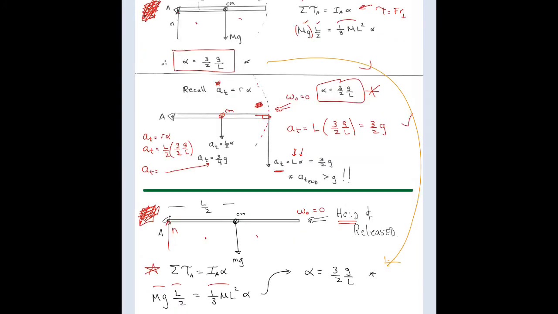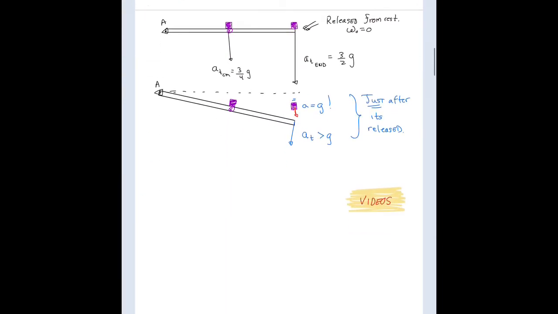So we just looked at this problem, and one of the results is that when I had a stick, like a meter stick, you could use a ruler, just hold your hand under it and kind of pivot it from there. When you let it go, we found that the end of the stick falls away faster than the center of mass of the stick. The tip falls away with tangential acceleration 1.5 g, and the center only 3/4 g. So I redrew that stick from here.